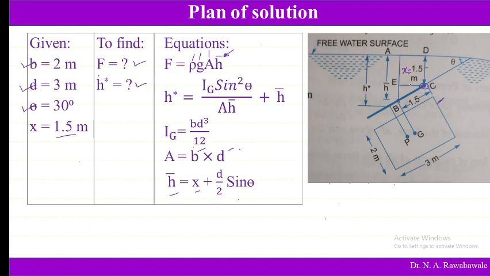So now we consider this small triangle. This point is E, C and G, sorry, the center of gravity, CG. So this point we call G. This triangle ECG is taken here. So this angle is theta. This angle is theta here. Then this distance C to G is 1.5 meter.